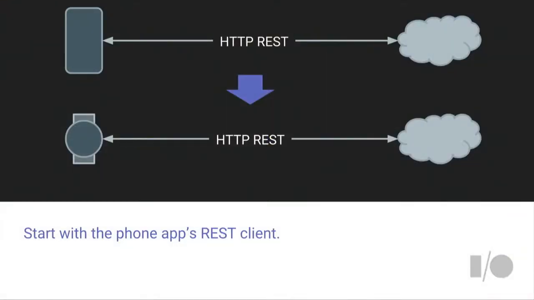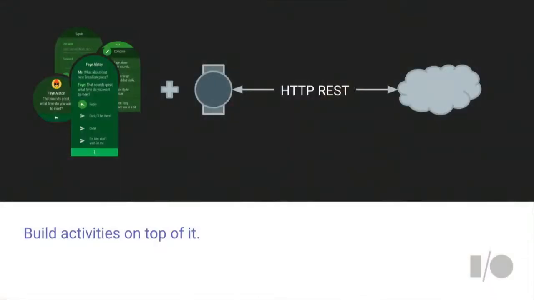OK, so now let's talk about how we're going to build it. We've already got a phone project in Android Studio, so we're going to create a second flavor of our build. This new flavor is going to be our wearable build, and it will start out the same as the phone. But we'll factor out the shared code between the two builds, and we'll build a shared library that both of those will use. The first thing that we'll put into that will be our entire REST client service that we had built for the phone, so that both our wearable and phone are now able to talk to the cloud. On top of that REST client, we're going to build some activities.